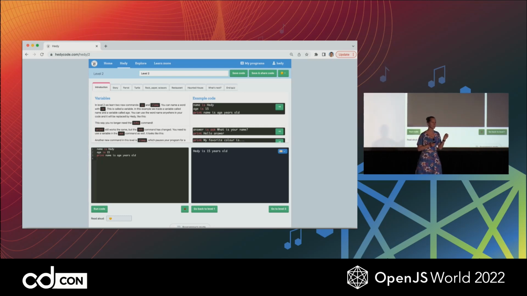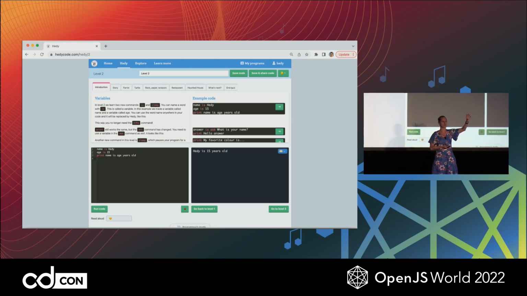Because we want kids at this level really to be focused on the concept of a variable and not on all the syntactic fluff. That will come later. So sort of Hedy does the heavy lifting of figuring out what's going on so that the programming experience is easy and only gradually increases. So I'm not going to take you through all levels. We have 18 levels now, and at the end of Hedy, in level 18, you're doing a syntactically valid subset of Python. So we really slowly want to get you to Python.